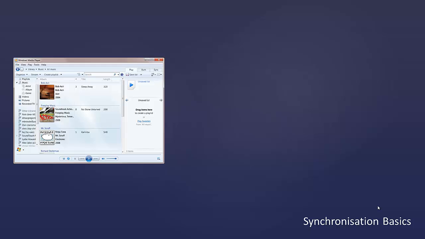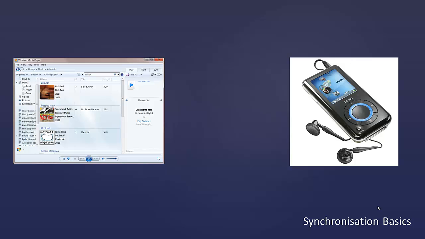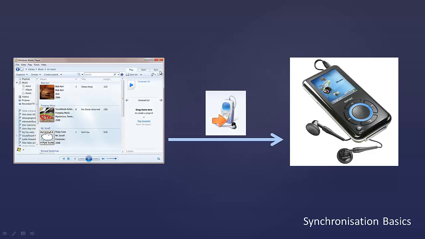Stepping away from Synchro for a second, let's think about this in a different way. You have on your computer a music library. You've imported a bunch of CDs, you've made some playlists, you've organized them the way you like, and you want to send that information to your iPod, your MP3 player. So the first thing you'll do, and you've heard of synchronizing before because we have this button here in our music player called Sync, is import that music from our music library on our computer onto our iPod, and that's the first step.